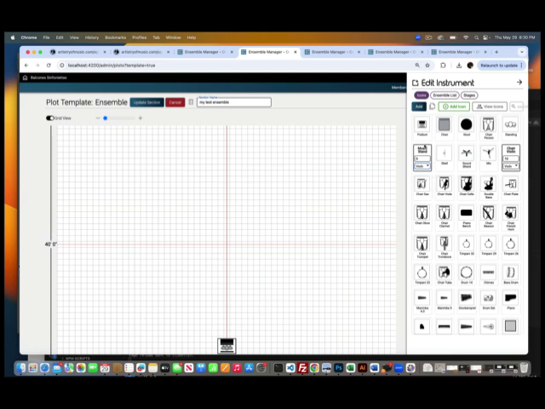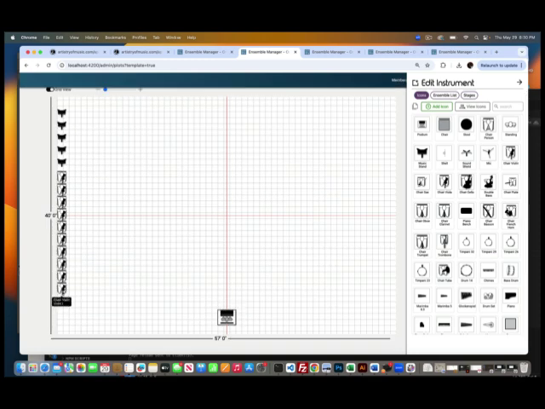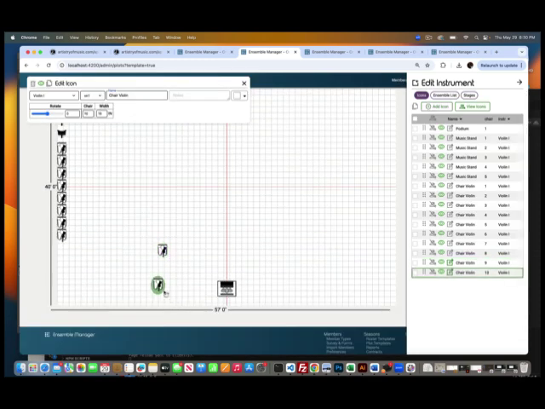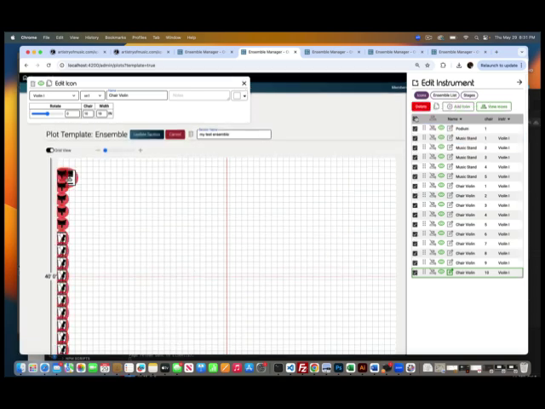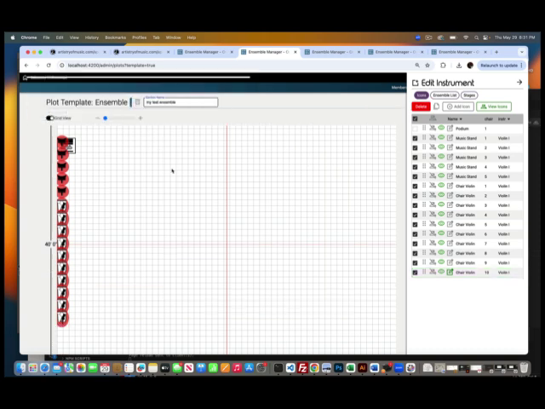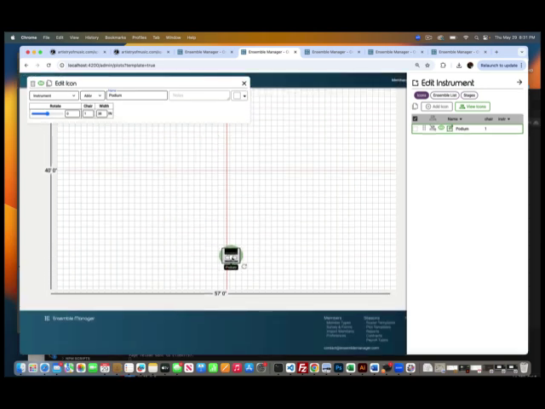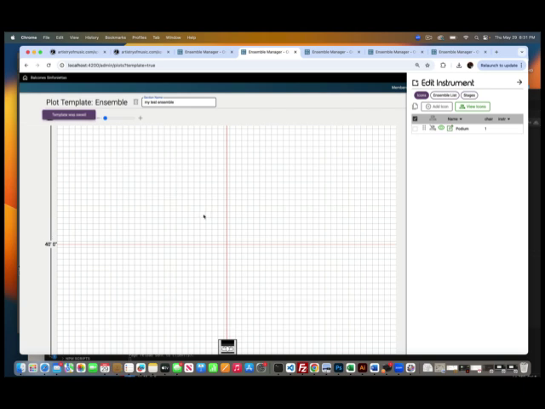All right, you can do it this way. Okay, so I've got my 5 stands, I've got my 10 violinists, and I could one at a time drag these over, then rotate them. I could do that. It's one way of doing it. I'm going to delete these. I don't want to delete my podium because I've already got it set. And I'm going to delete. It moved my podium because I didn't save it. All right, let's go ahead and save this so I don't have to go through that again.